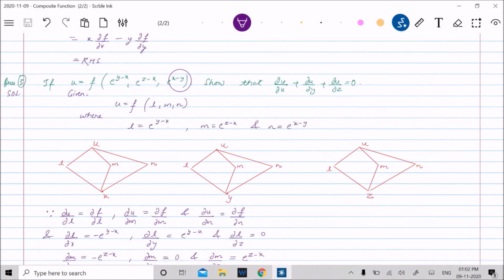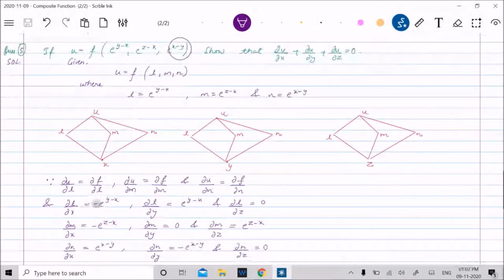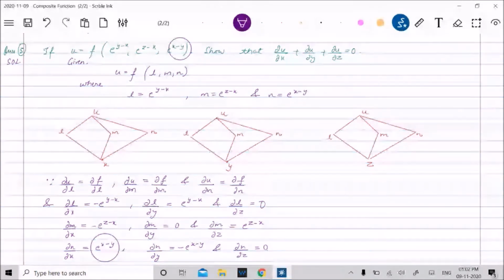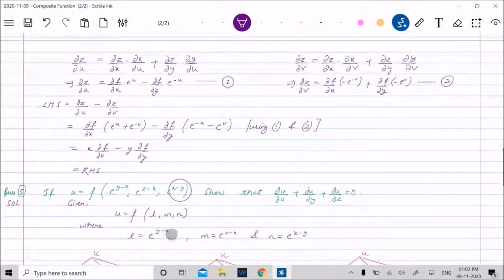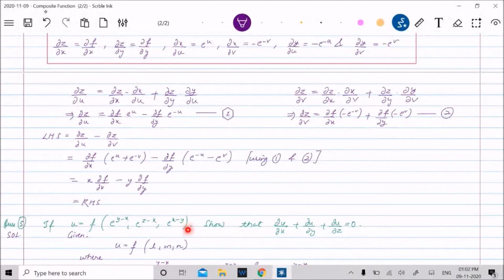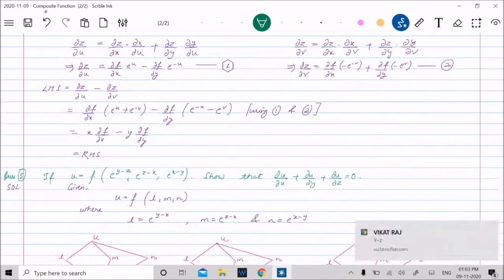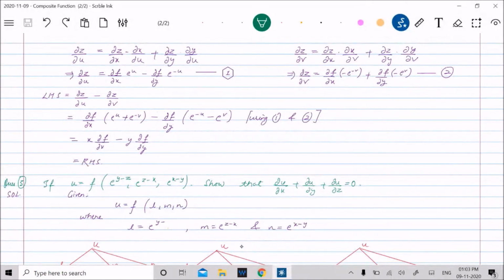Something is wrong somewhere. I don't think that you'll be able to get 0 from this, because 0 should appear at the symmetric positions, no? 0 is appearing here, 1 0 should appear here actually. I think, one second, let me correct this question. It should be Z minus X, I think. No, Y minus Z. Yeah, now it's correct. Y minus Z, it should be. L is actually e to the power y minus Z. So I will change a few derivatives.